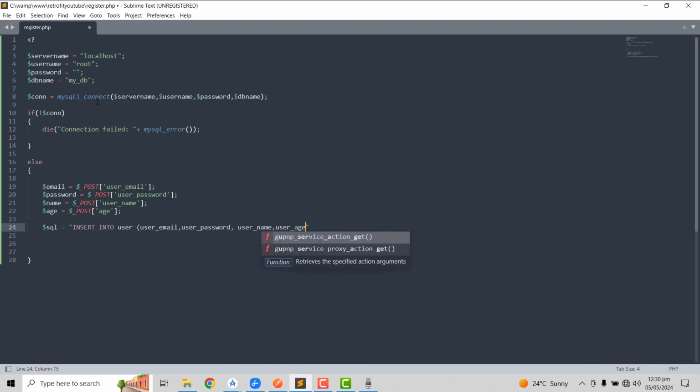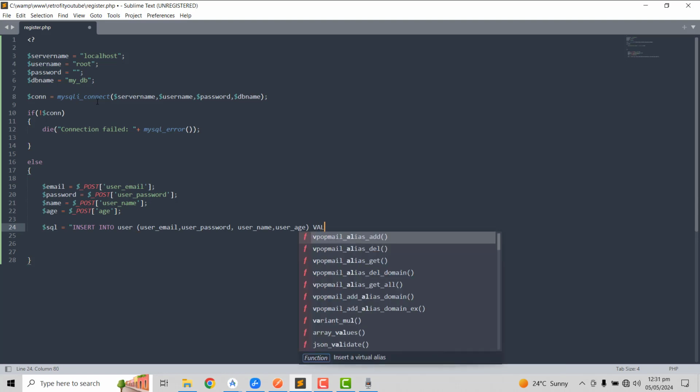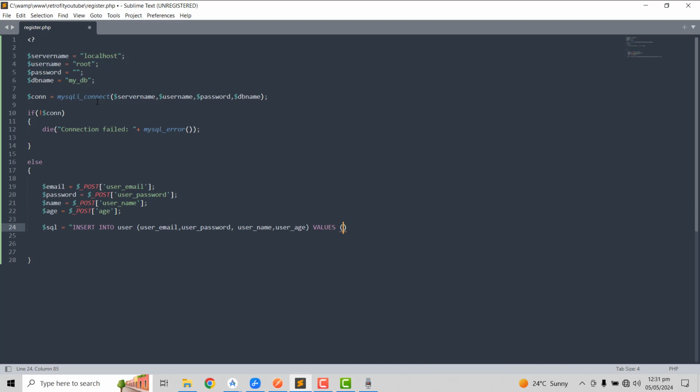After we specify this, we can write values, and in here we have to specify now for the email, user email.